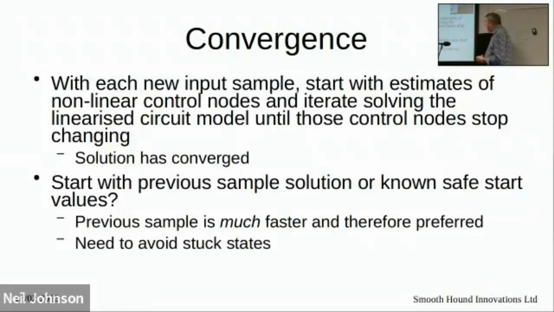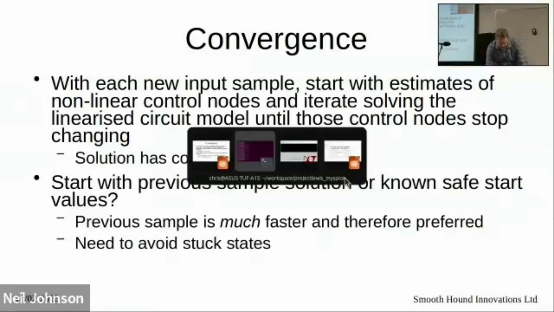I've looked at multiple ways of doing it, but it's obviously advantageous, or can be very advantageous, if you start with a pre-estimate from your previous sample, because a lot of the time you won't have to go very far. I've spent a lot of time in stuck states, particularly with tightly coupled circuits like the fuzz face. So I was just going to take a few minutes to show what happens with the convergence.